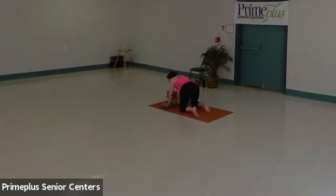Deep breath in, coming back to your normal position. Making a fist to neutralize the wrists. And now back to the fingers. An undulating cat-cow. You're welcome to plant the hands fully down or keep them in more of a strengthening of the finger position. And then slowly bring chest down and then lift it up. Breathe, feel the shoulder blades squeeze and then feel the shoulder blades open. Slowly, just notice how you feel.